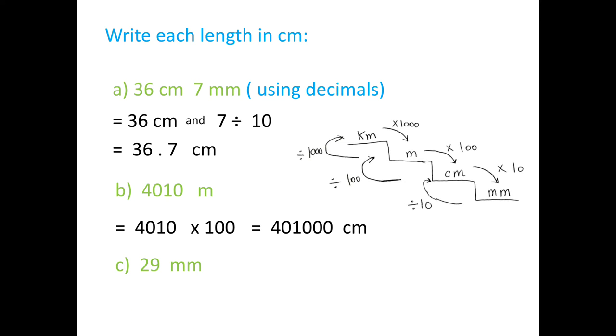Another question. 29 millimeters. Go back to the head of the question to remember what you need to do. I need to convert to centimeter. Now let's look at the model. From millimeter to centimeter. Am I going upstairs or downstairs? I'm going upstairs, which means that I will use division. Which number will I use in division? 10. So I will divide this number by 10. What will I get when I divide 29 by 10? Put a decimal next to the 9. Jump one time to the left hand side. You will get 2.9 centimeters.